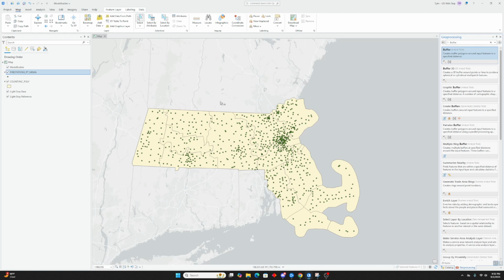So to build off our last example where we were working for Franklin County and we just needed the little 3-mile buffers around all of the fire departments in that county, and we built a model for it. Let's say we did such a great job that we got promoted and now we work for the whole state of Massachusetts, and they said, hey, we want 3-mile buffers around all of the fire departments in the state, but we want it broken down by county. We certainly don't want to go through and have to select a different layer that's got just the county and run it through the clip and buffer tool multiple times. We'd rather just have one model that can do that smartly.